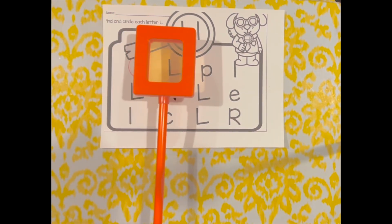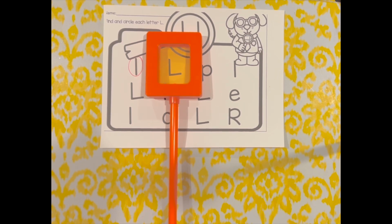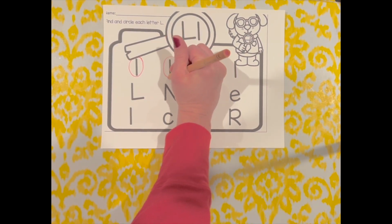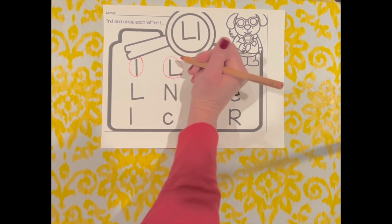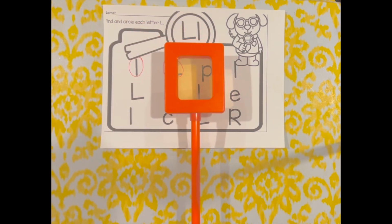Now what about this one? That's an L too. Is it capital or lowercase? That is a capital L. Does anyone's name start with an L? Like Lillian or Lyle?